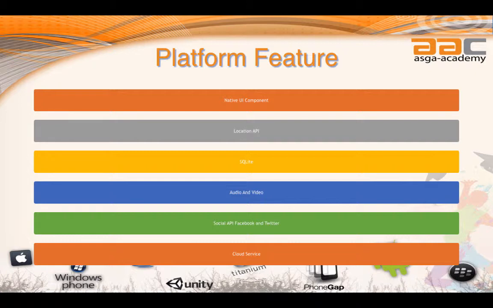Audio and video, we can play or record audio and video. Social API, Facebook and Twitter, how they can share posts, share photos, and make comments from my mobiles. Cloud service, we will learn how to use Accelerator Cloud Service, like push notifications. I have two cloud services for push notifications.